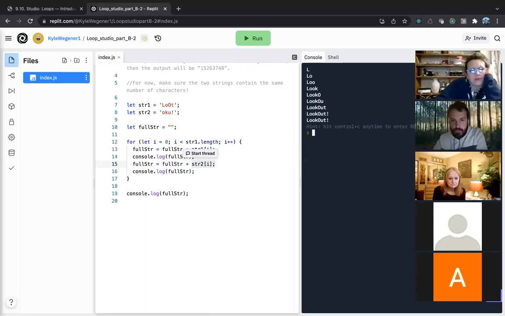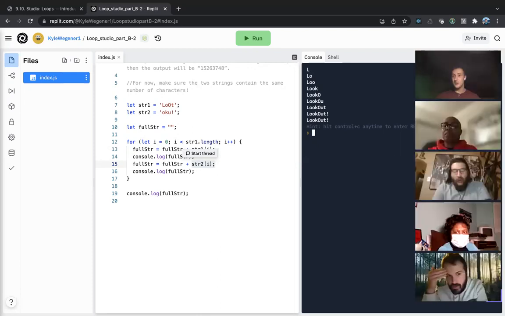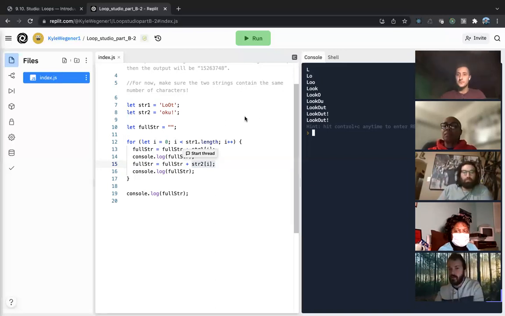I guess my main question is, whenever you did this before, it made no sense to me. We talked about the accumulator pattern in this chapter, but we didn't talk about it in the studio or in the lecture. So is this the accumulator pattern, just to be clear? Because that made more sense to me. When they described it that way as the accumulator pattern, it made more logical sense. I'm just trying to connect ideas in the book.